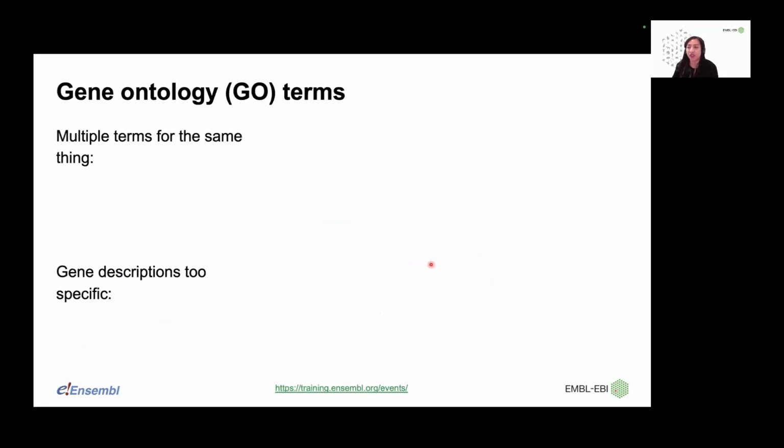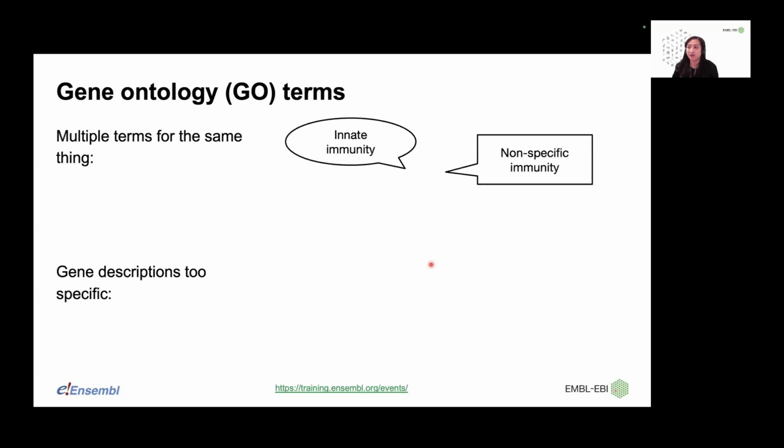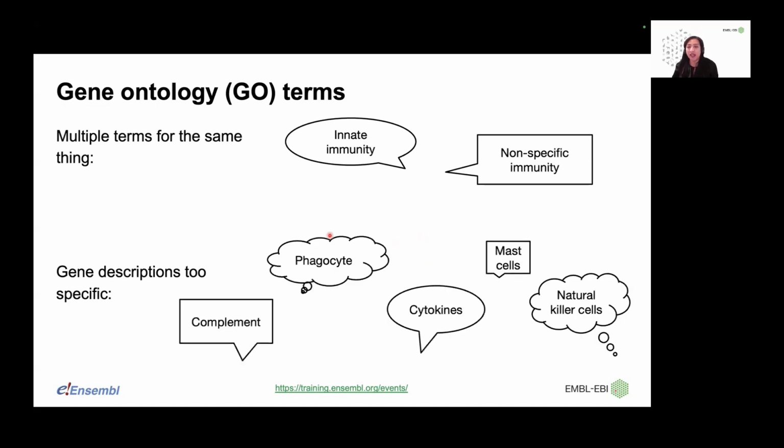And finally, I want to talk about Gene Ontology or GO terms. So just like in any language, there can be multiple terms for the same biological function of a gene. For example, one person might call it innate immunity, while another person would call it non-specific immunity. We humans know that we're talking about the same thing, but machines aren't quite that smart yet. So to tackle this, the scientific community came up with GO terms. And these are just a standardized way of describing a gene function to make sure that we are indeed talking about the same function, and also to make it more machine readable.